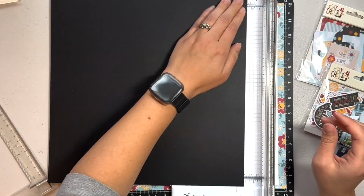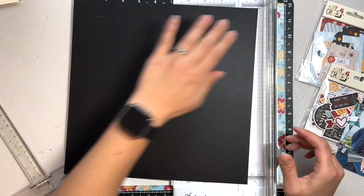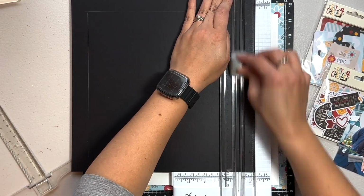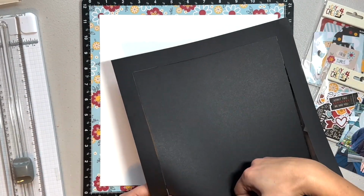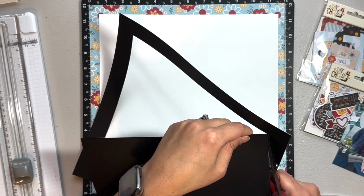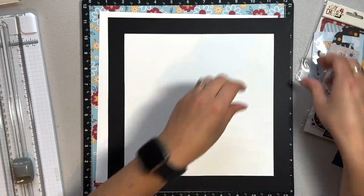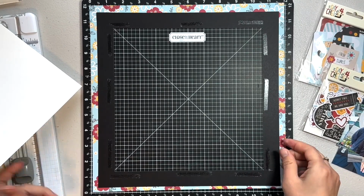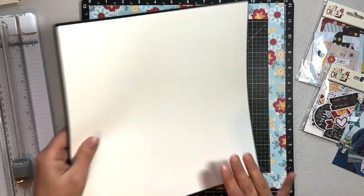I am primarily using the Say Cheese 4 collection from Simple Stories for this layout. It is quite old. I stocked up on Disney stuff before COVID. There was a local scrapbooking store that was going out of business, and I knew that one day we would go to Disney. Well, that one day is now, and I got to dig into a very full Iris container full of Disney goodies.